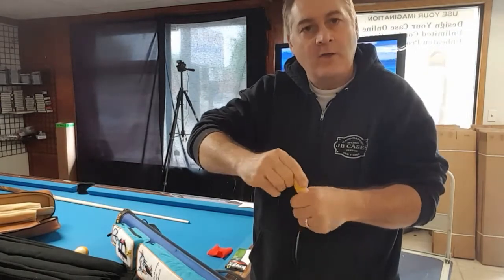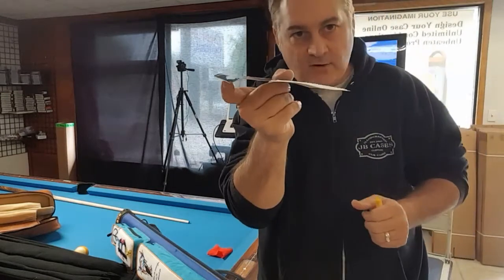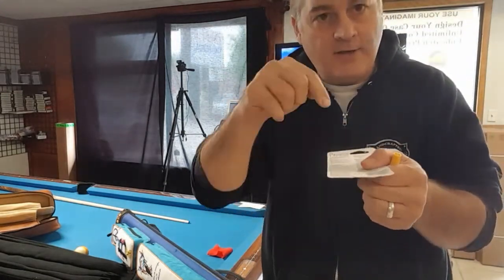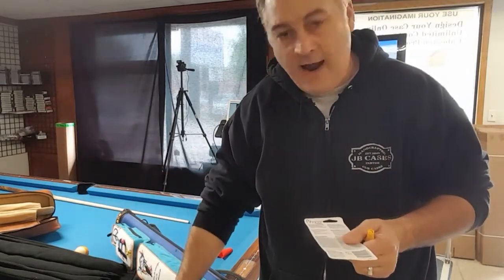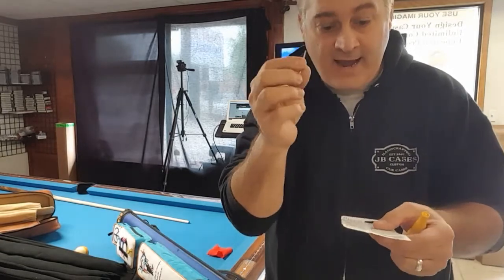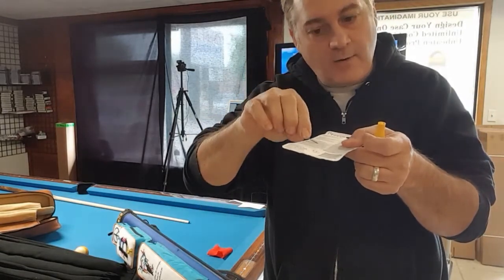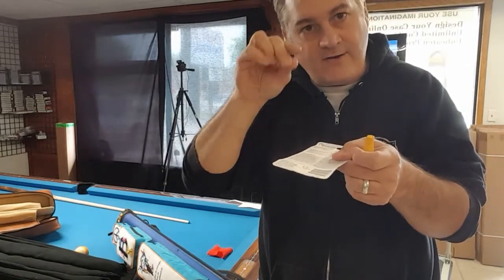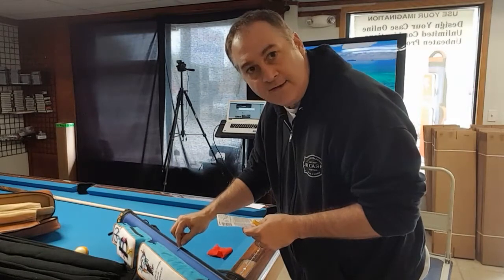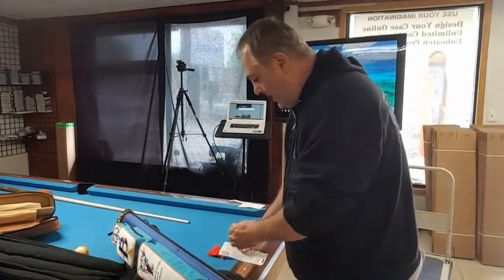So what I do is I always take a little piece of cardboard or something like that, or a plate or something, and I will put the glue on the plate, and then I will take a needle or something small like a toothpick, and I will then get just a very little bit of glue on there, and kind of dab it off so you've got just a little bit, and you put a little bit at a time in the tear right here. So that's one way that you can do it.